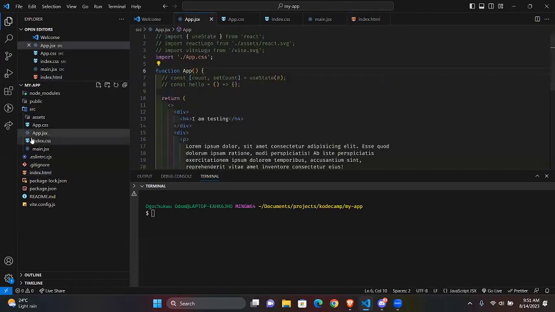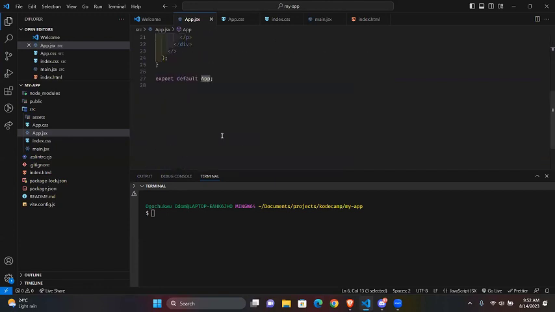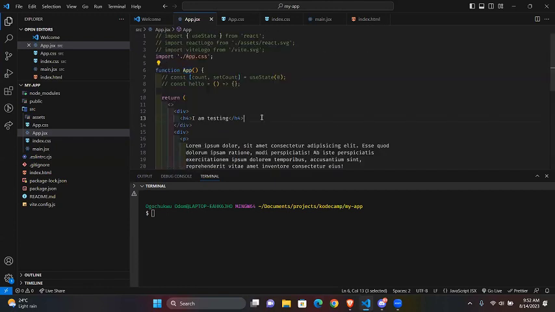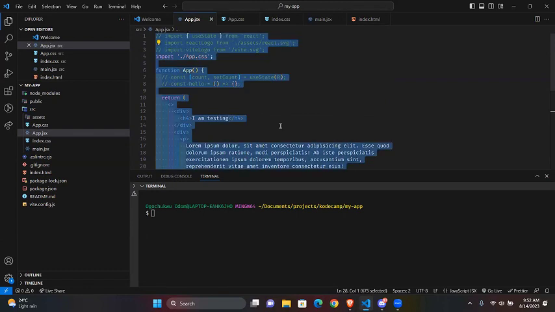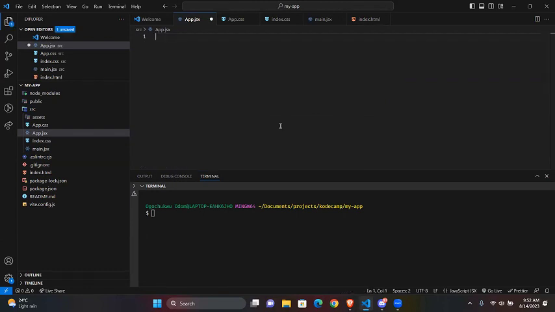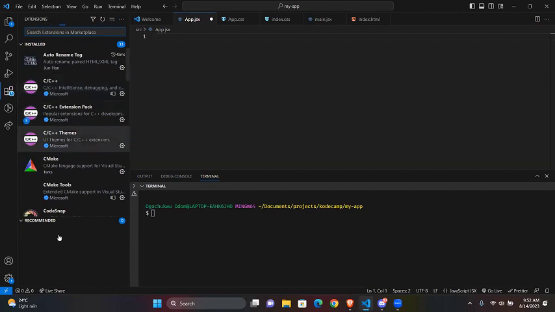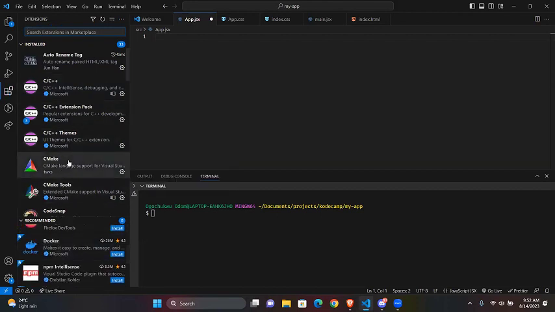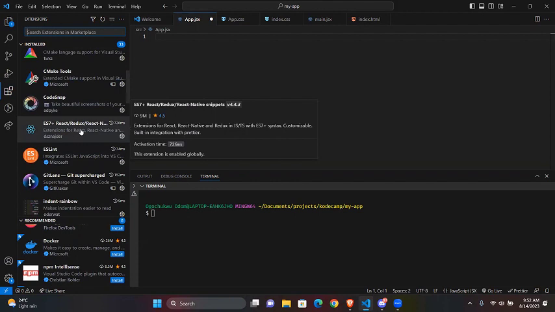Generally, yes, we have this file as app.jsx, but I can change this function name here, so it's actually a function. I installed the ES7 extension, ES7 plus React Redux.